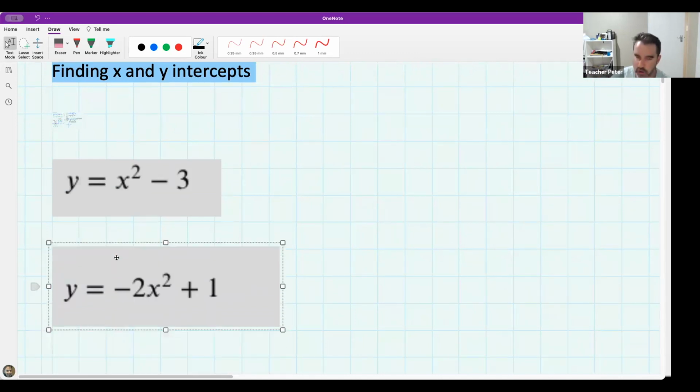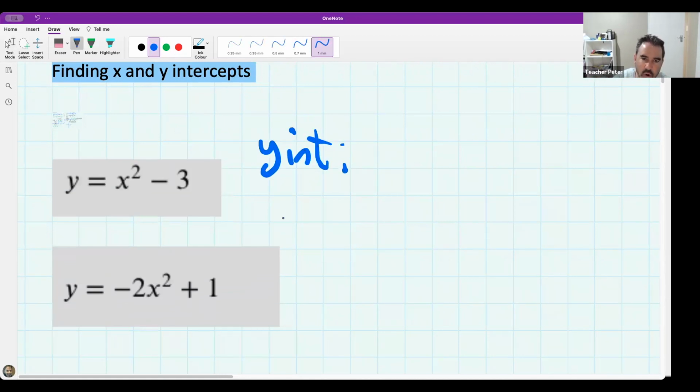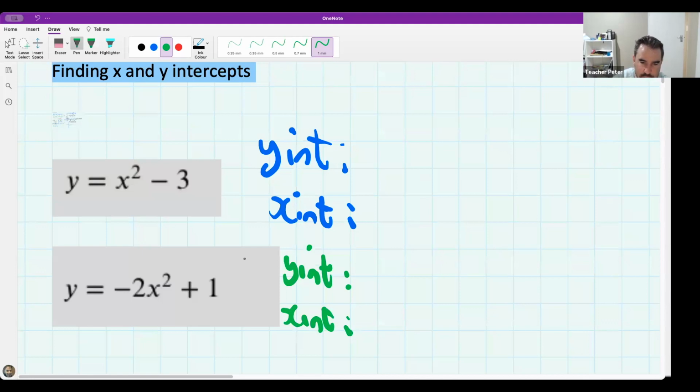So all I want to start with is, can you find me the x and y intercepts for each of these? Find me the y-intercept and the x-intercept for that graph. Find me the y-intercept and the x-intercept for that parabola. And these are parabolas I know because of the power of 2. Okay, over to you guys. Find me those intercepts and pop them in the chat, because if you can't find the intercepts, you cannot draw a parabola.